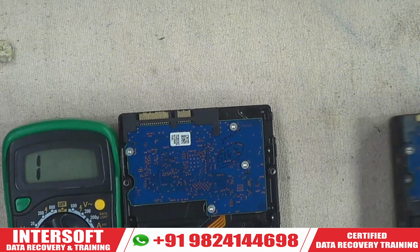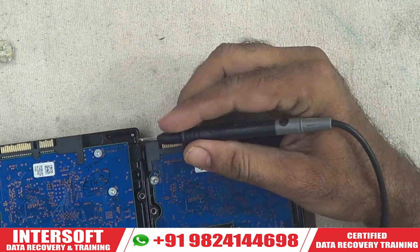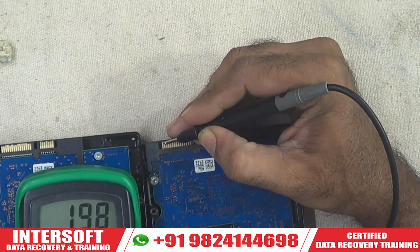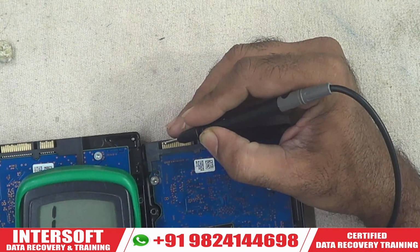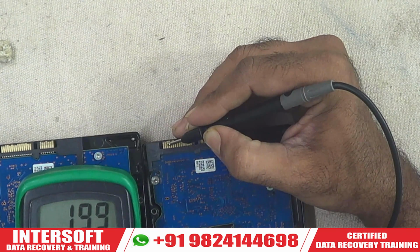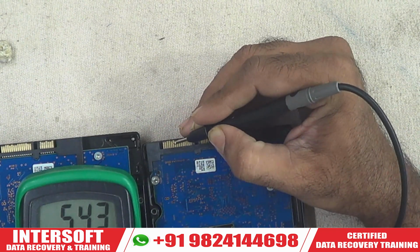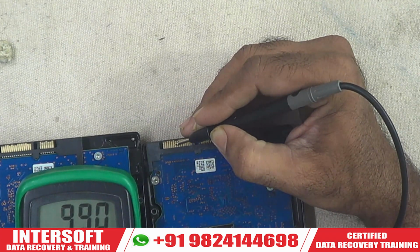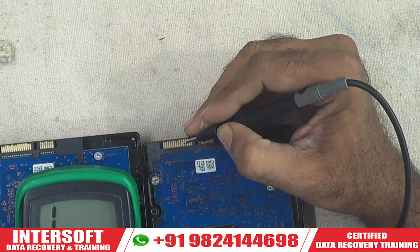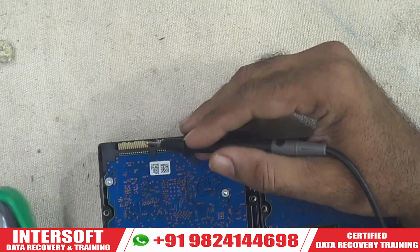And we have another working hard disk. We will check on another working hard disk. This is working. Here when we check, it shows 12 volt as a diode value of about 200. See, this is also 199. This is ground, not connected, ground. Okay. Then 5 volt is also showing some values, 333. But here this is the good PCB and this is the customer PCB which is dead.